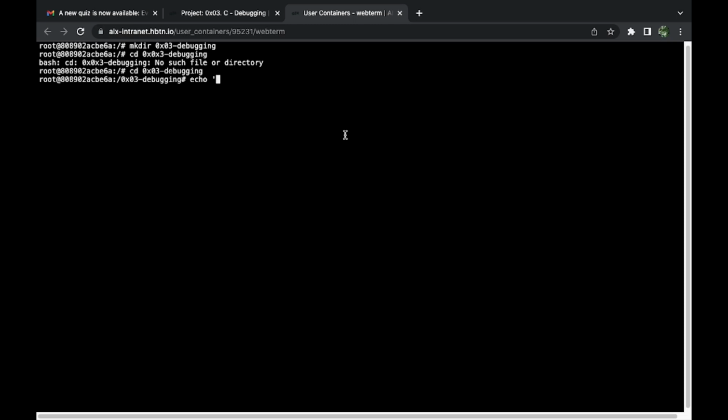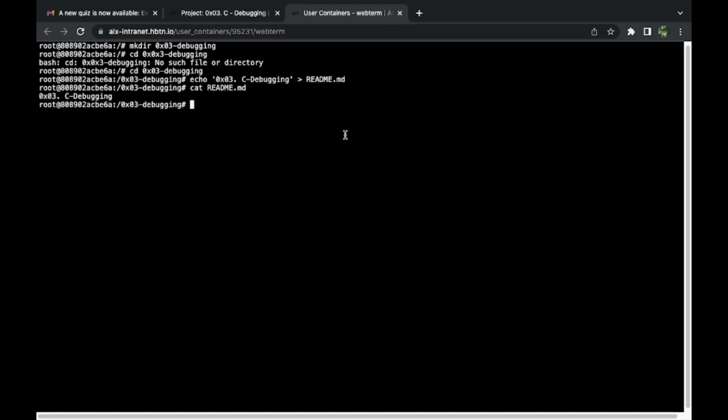Usually it's better to put the project name, which is 0x03 dot space c dash debugging. So close it, and then this is your readme.md file. Enter. So when we cat the readme.md file, we have that one there. Boom, we're good to go.